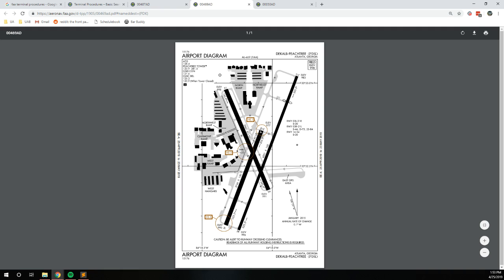So it's got 3 hot spots. It's got a hot spot here, it's got a hot spot here, and it's got a hot spot here. The reason why this hot spot's probably there is because people might be taxiing, they might turn off Echo on the Golf, taxiing to 3 right, and they just keep on rolling. More than likely what it probably actually is, they land on 3 right, and then they're taxiing on Golf, and they just might taxi right across. But somebody's landed on 2-1 right. That would make sense since the wind issue. But you cannot cross runways unless you're cleared.